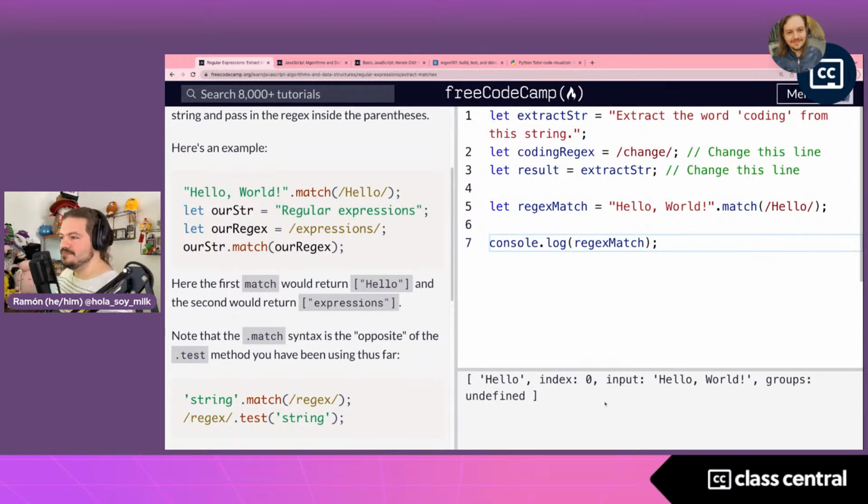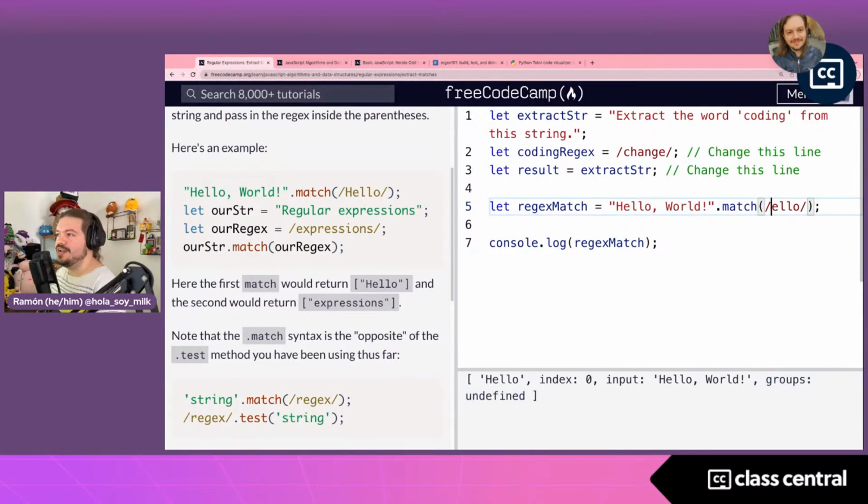Okay, we've got a bit of stuff in here. We've got the result, hello, we're seeing the index of the string where that match takes place. Because hello is at the beginning of the string, remember indexes start at 0. That's why we see index 0. Input is hello world. That is the string that we used. And then we've got groups, which is undefined. And I'm going to be a little bit mean and ask that we ignore that for the time being, because it'll come back.